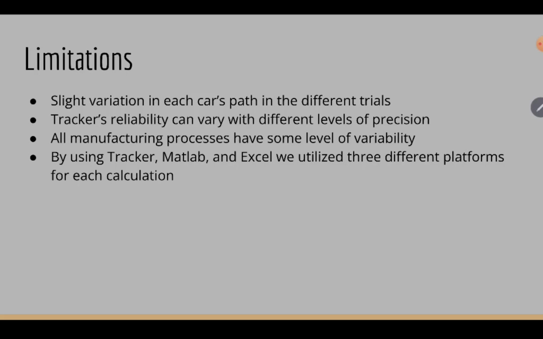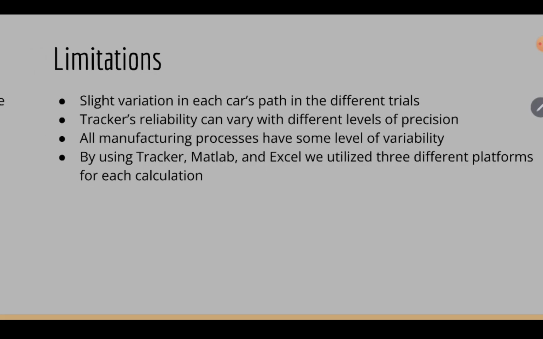Tracker's reliability can vary because the camera quality has different levels of precision, and we weren't able to exactly calibrate the tracker each time. And as far as the grit of sandpaper, we had to lay out several pieces, and each piece may have some different level of grit. Every manufacturing process will vary in some way. And just by using all of these different apps, we were able to pull in a bunch of skills from a bunch of different courses, but we also depended on calculations from 3 different platforms, which could have eventually stacked tolerances and messed up our results.